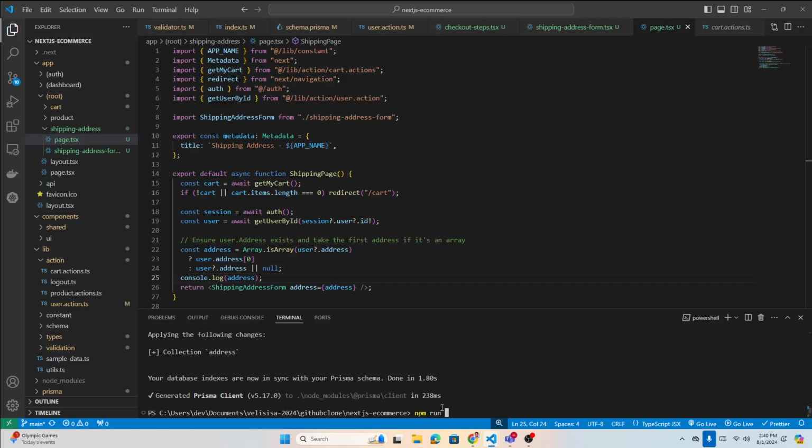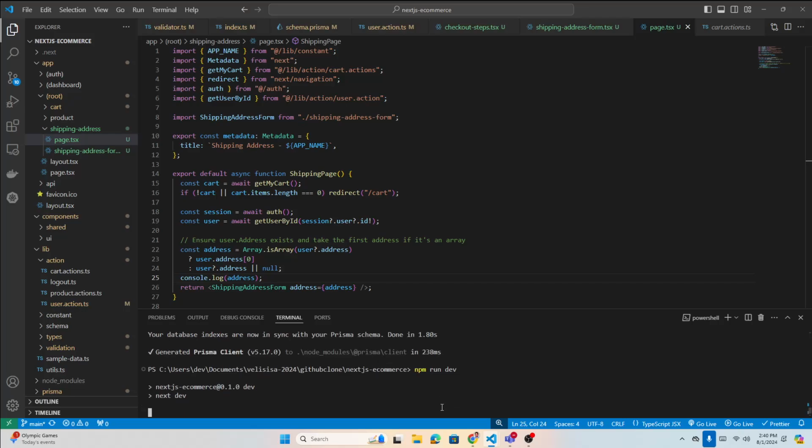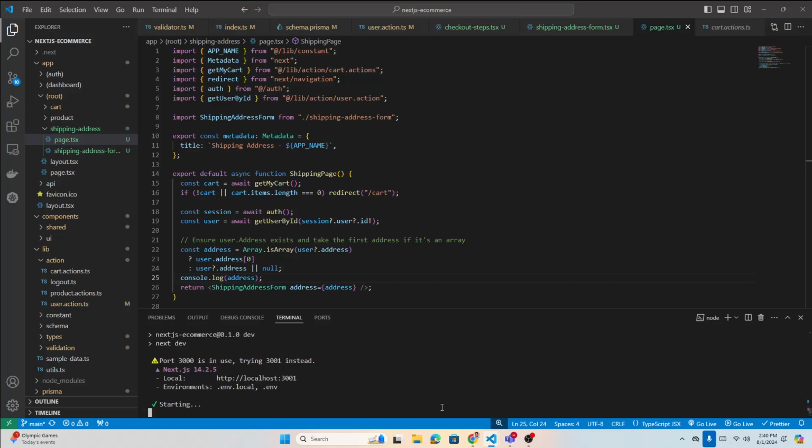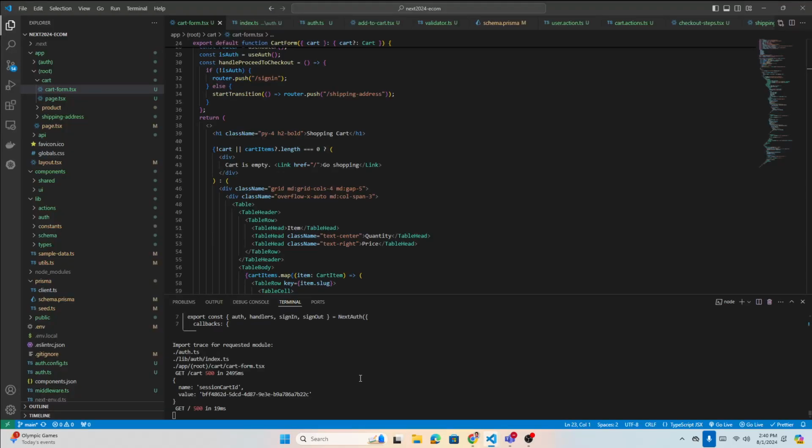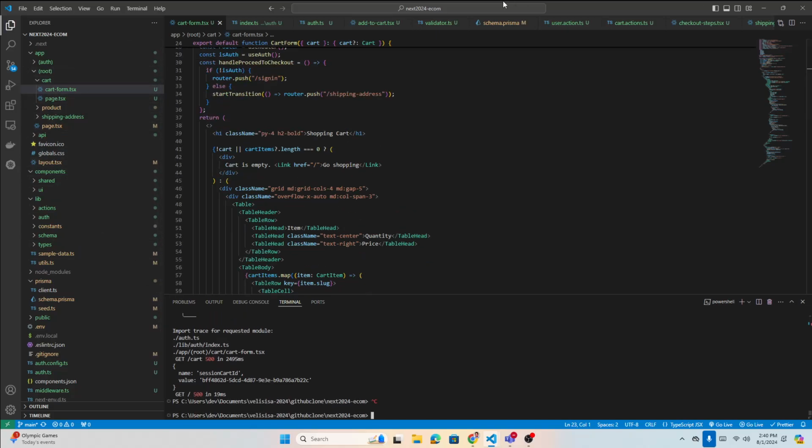npm run dev, right? I know there is some bug with next header. So okay, why do I have something running? Yeah, I was working here earlier. Let me close this.